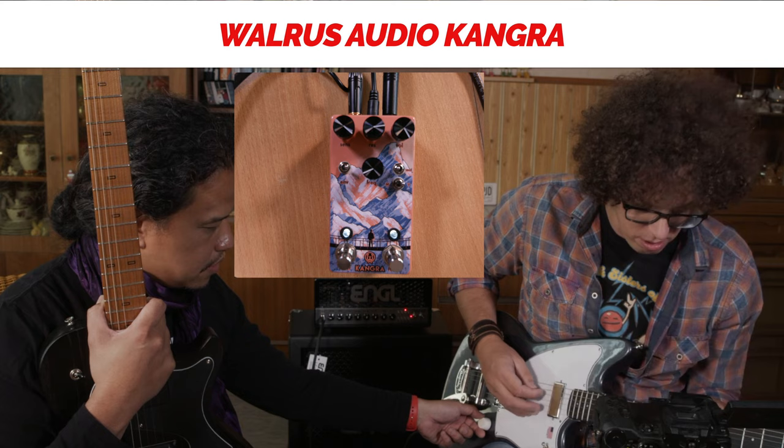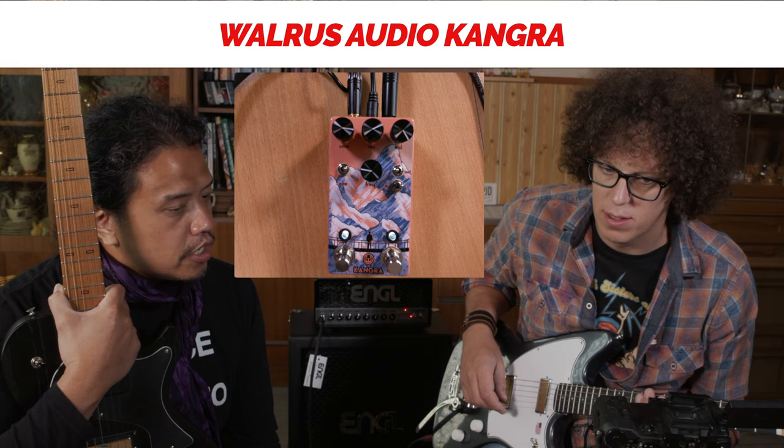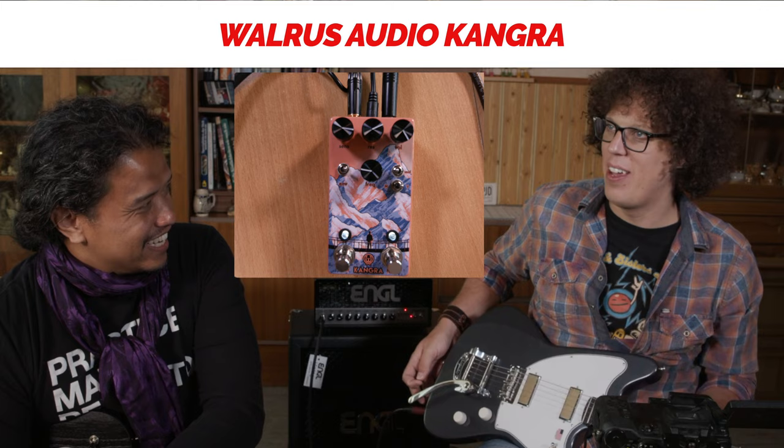I also think this is a flavor pedal. If you have an already cooking amp, it would push it over the top. And the envelope filter is fun. Fuzz and filters. So far, there's not one that I wouldn't want to have. There's not one that hasn't impressed me. This is just proof that they all do different things.